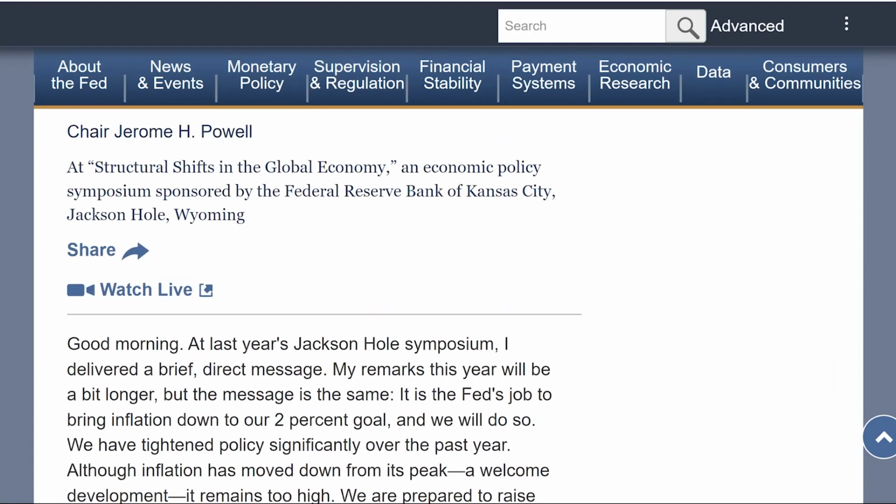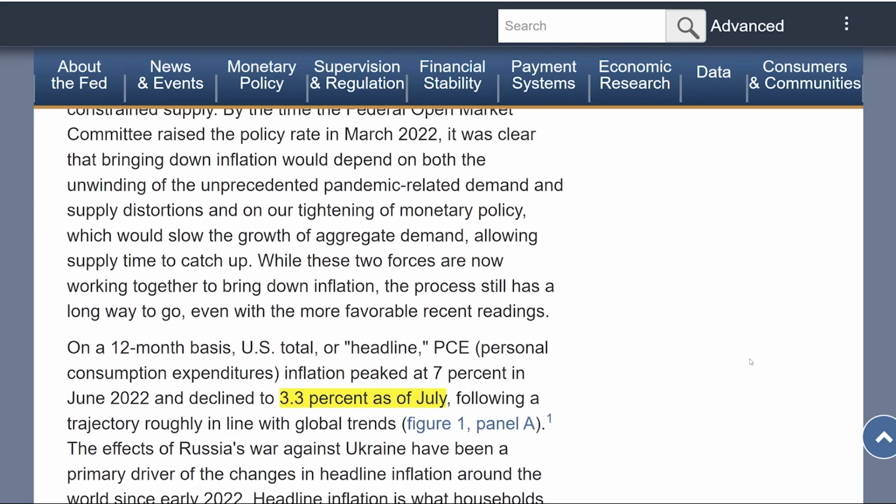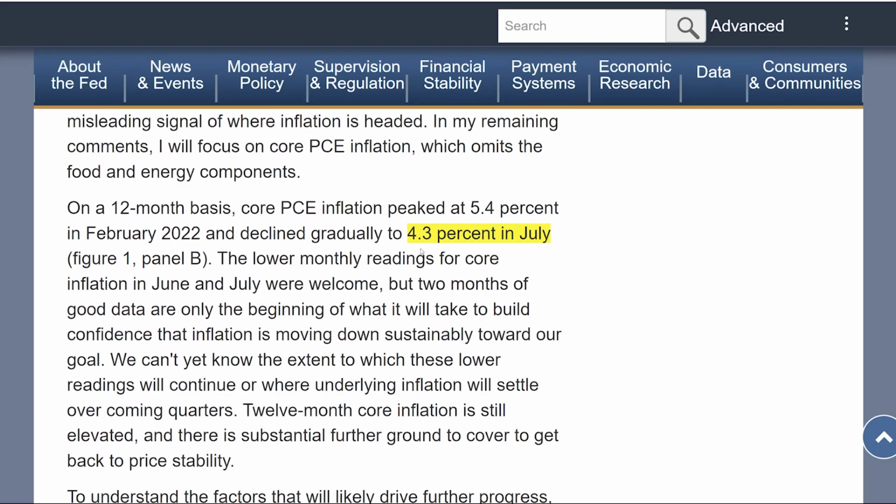Now, you guys remember last week when people were talking about Jerome Powell's speech at Jackson Hole, and he was talking about what he was seeing inflation come in at. I just wanted to highlight that in the speech. This is basically the written version of the speech that he did last Friday, and he mentioned that he saw headline inflation year over year at 3.3% for July, and he saw the core at 4.3% in July. So he was pretty close. He kind of understood the numbers he was seeing, and because of that, everyone was expecting this. I mean, there were a lot of analysts who had the 4.3% for core PCE, just because that's what Jerome Powell saw. He was literally saying he saw the numbers for July, and these are what they are. So the market didn't really have a strong reaction to the inflation report when it dropped.